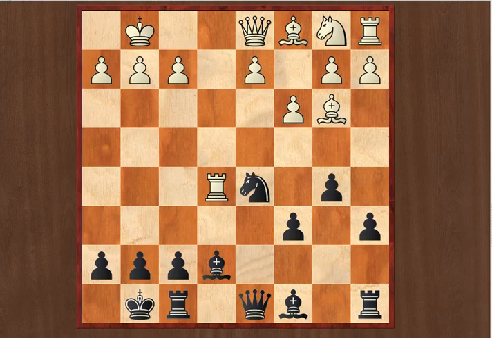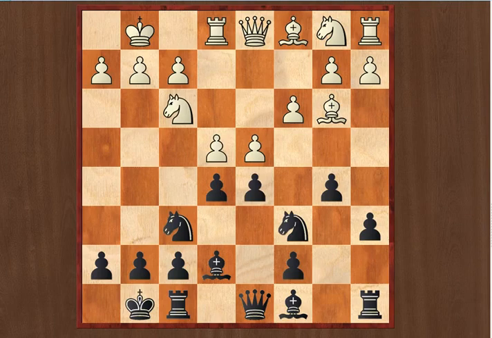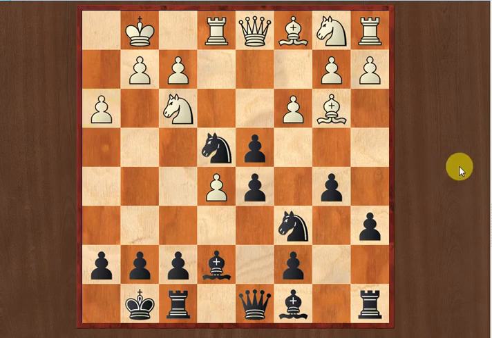Instead of the main line, white chose d4 here. Now black played exd4. White played e5 attacking the knight, and Ne4. Now white played, instead of cxd4, h3, preventing the Bg4 threat.